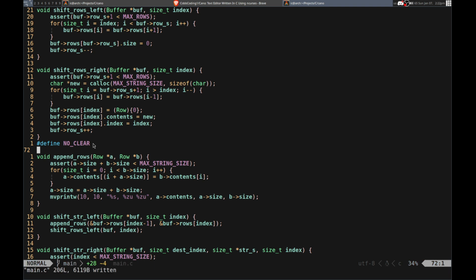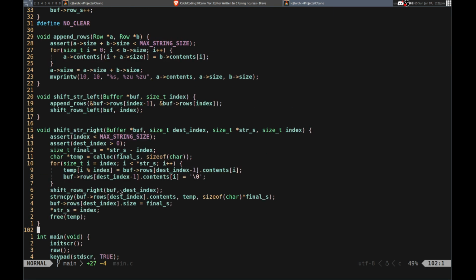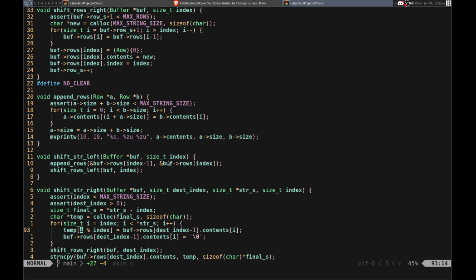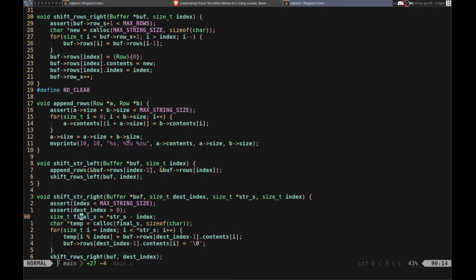Just define something. Then you can check here: if it's not defined, then it will do this. But if it is defined, it'll just skip over this and basically ignore it from the final code. You can read about the C preprocessor, all that stuff. You can make some very powerful things with it, but it also can get kind of annoying. Yeah, it's a macro.